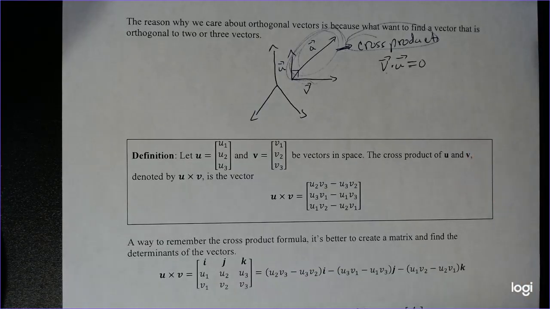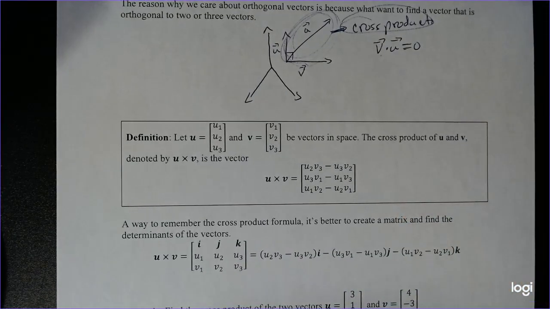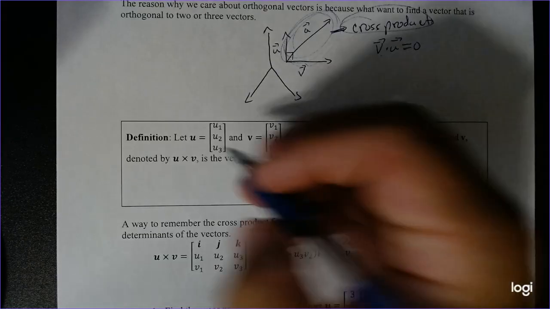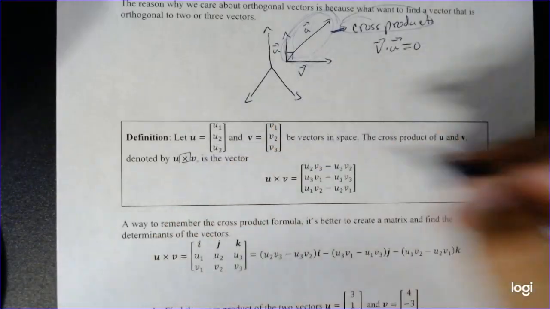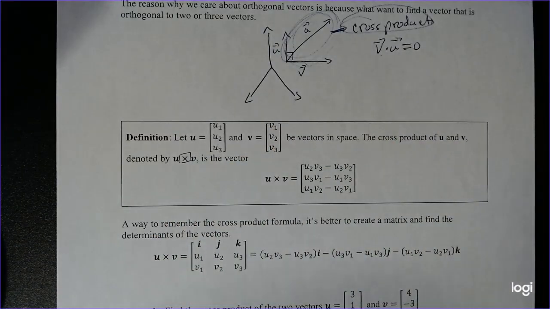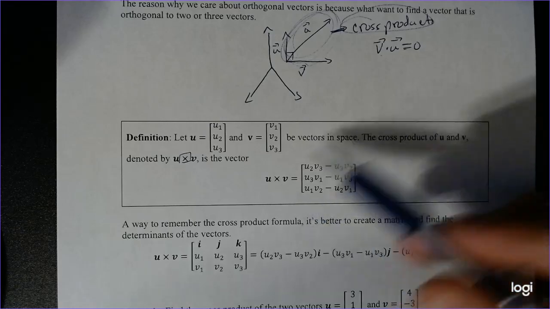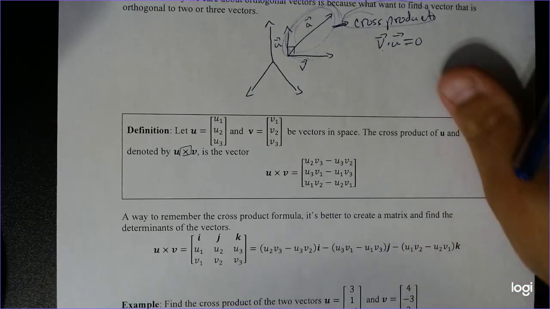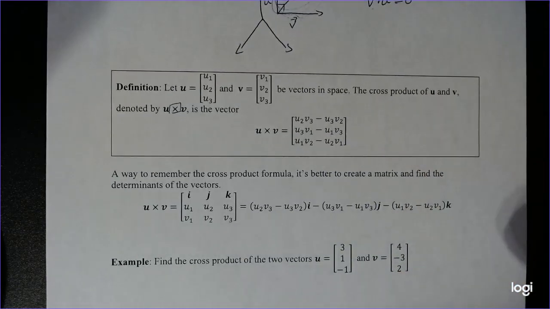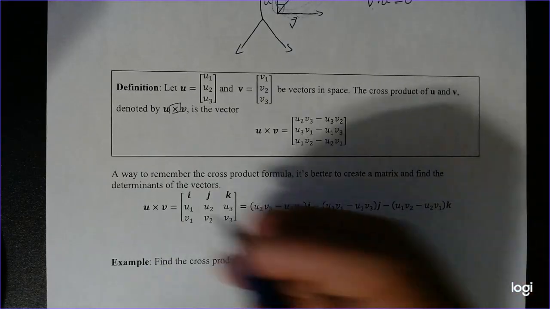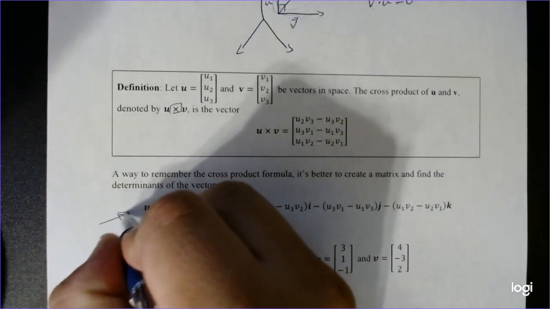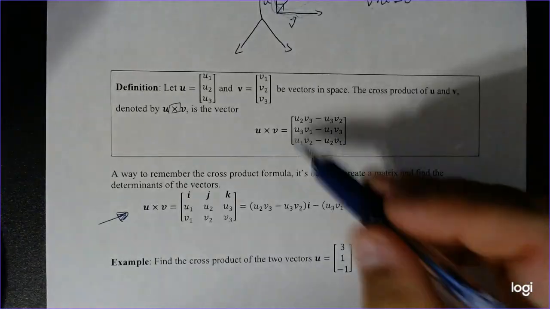So we'll go back to our definition of a cross product. Given vectors u and v in space, so 3 dimensions, the cross product is equal to this. Now this is difficult to remember, right? So I always go back to multivariable calculus and remember the components of a vector. So this is an alternative to it, and this is probably easier than the actual definition.